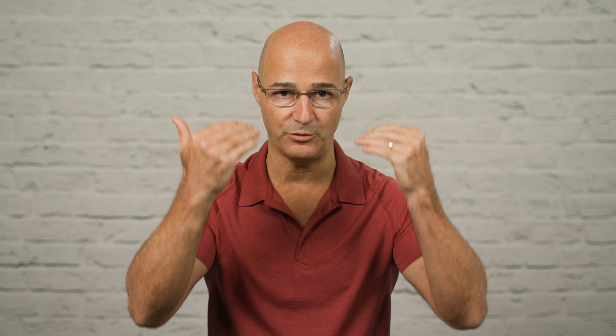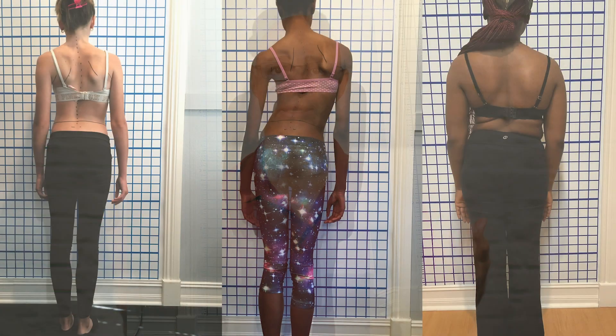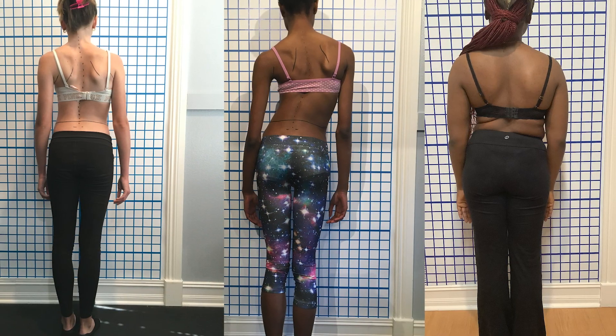Scoliosis can affect the body in many different ways, because the first thing it does is it induces uneven and unnatural forces to the body. This is normally from the front view — they have asymmetrical forces. This disruption causes overall body asymmetry, and it can lead to uneven shoulders, uneven hips, an uneven rib arch, and an uneven waist.